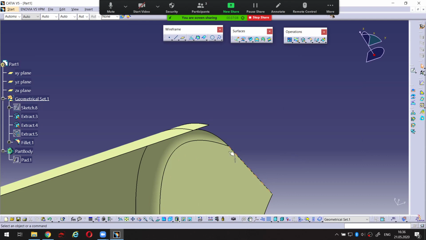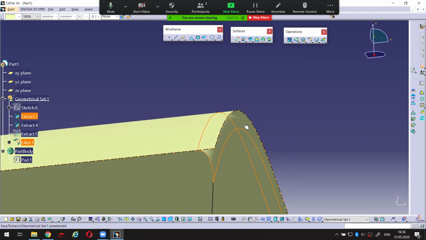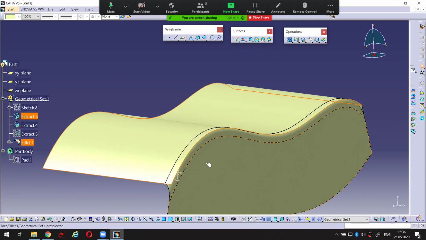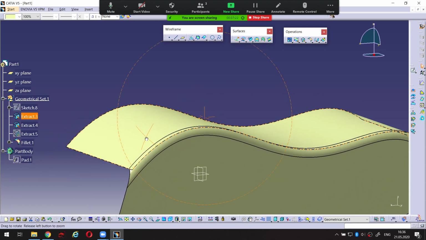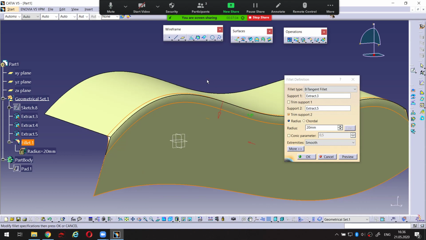I click on OK, as this one, but actually the surface is kept in its original shape, okay. No parts are trimmed from this surface.